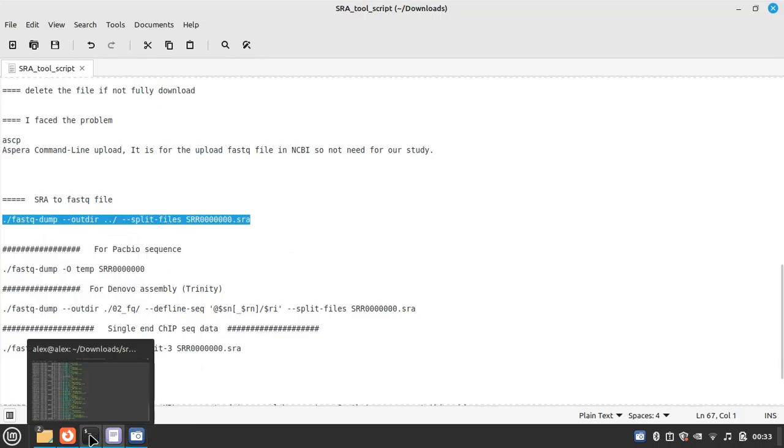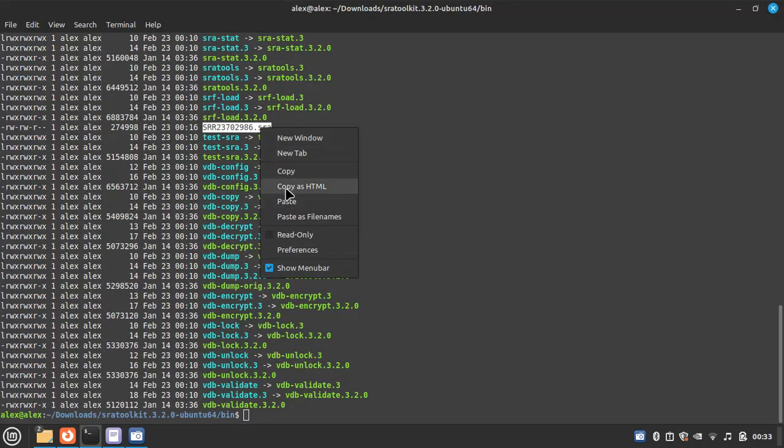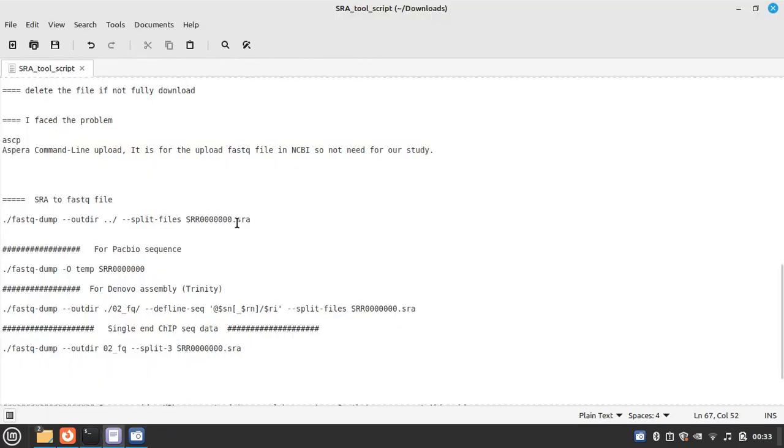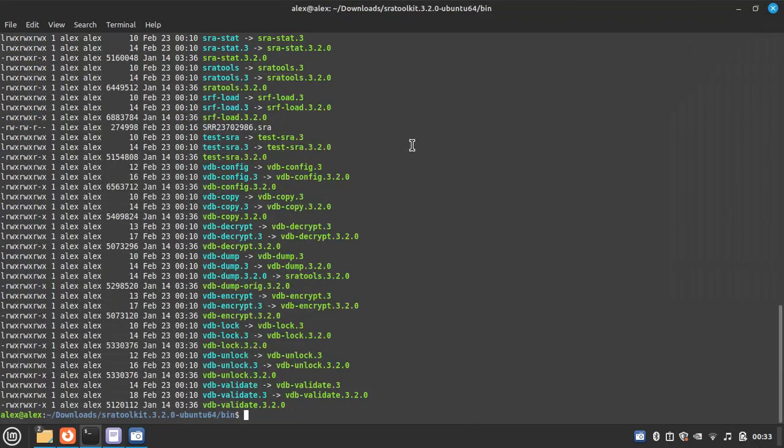So first, just copy this SRA number and I'm going to paste it here, and let's copy the total script and I'm pasting it here.